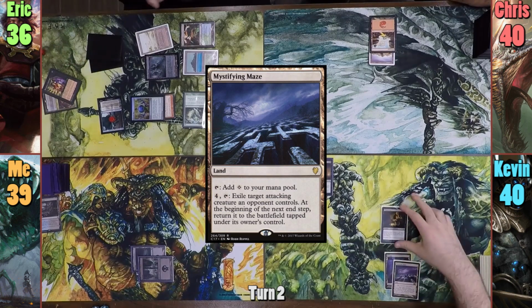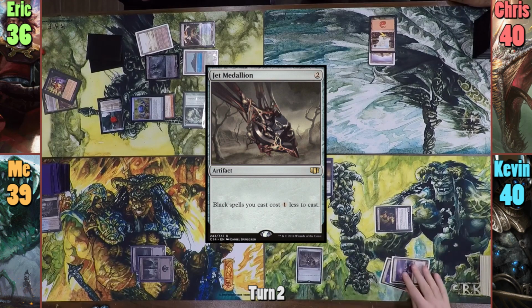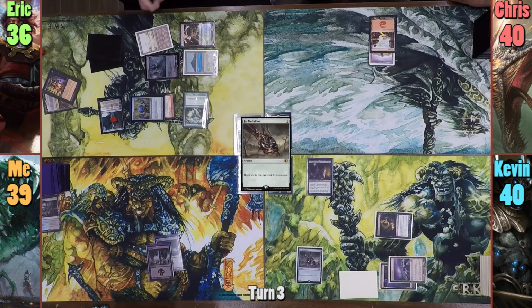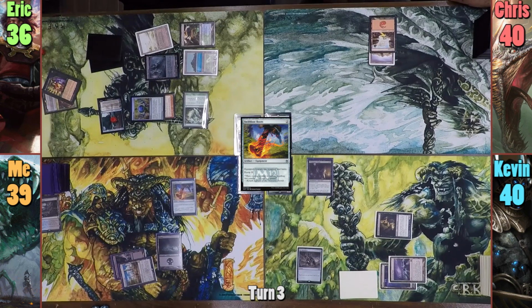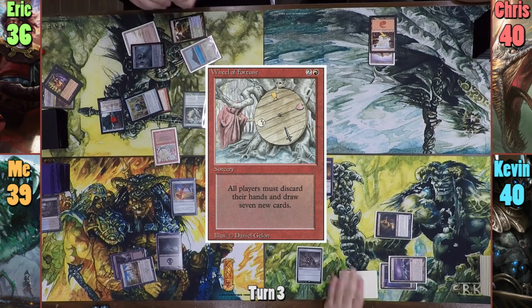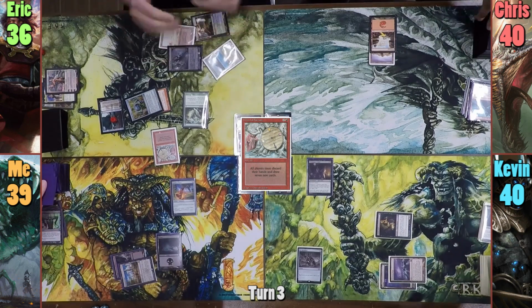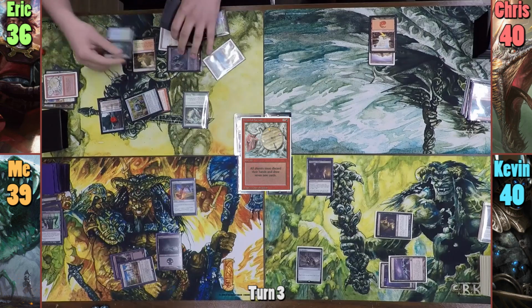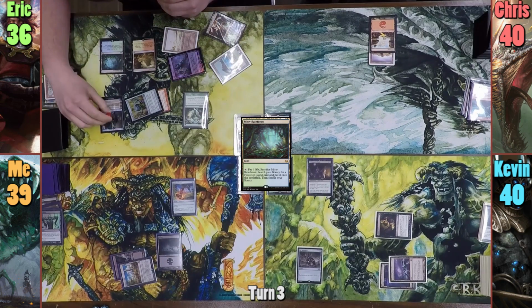Chris plays a Mountain and passes. Kevin plays a Mystifying Maze, and has his Viscera Seer punch Chase for 1. He then casts a Jet Medallion and passes turn. I play an Inventor's Fair and cast Swiftfoot Boots before passing to Eric. Eric then casts Wheel of Fortune in his first main phase, and we all discard and draw 7. Eric then drops an Arid Mesa and a Misty Rainforest as his lands for turn and ultimates Jace, targeting Kevin. He then passes to Chris.